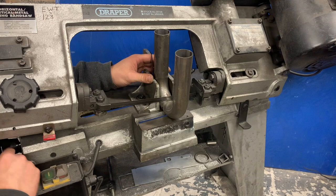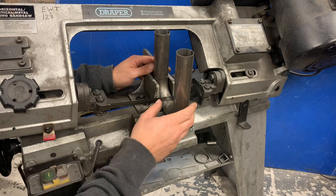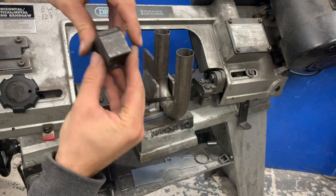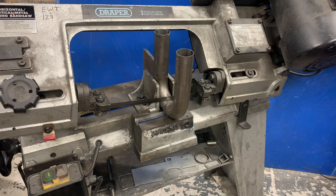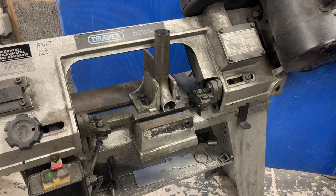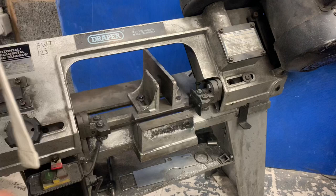Another thing takes a bit of messing, but so we square at the back, we're on our line, so we're vertical, parallel. And I get these off my, what I use for clamps on the milling machines, and you just want to stack in the back of there, so then you can get some bit of tension on it. So we square that way, we square that way. Ta-da! Two tubes. Cut nice. Right. Next job.